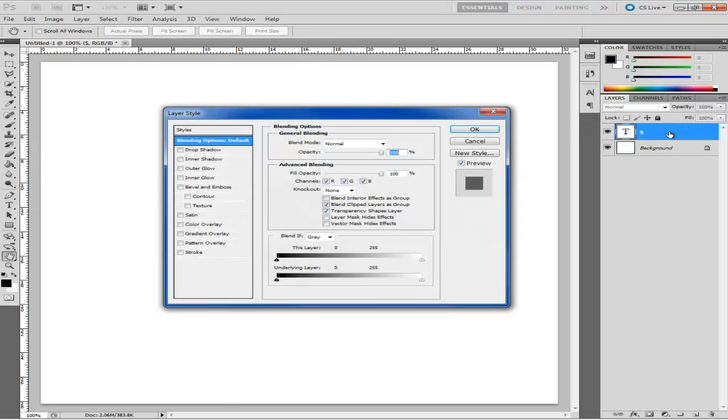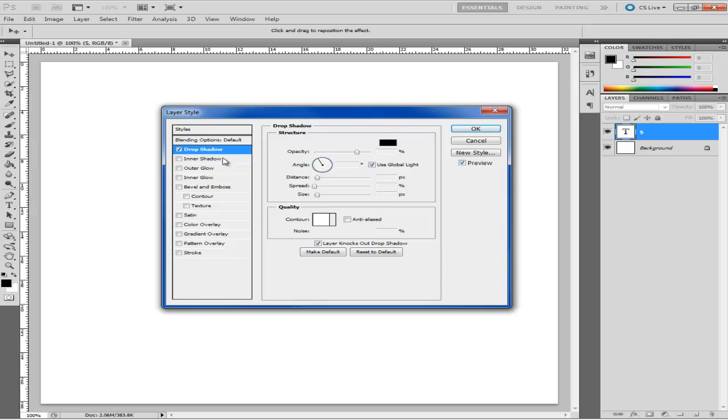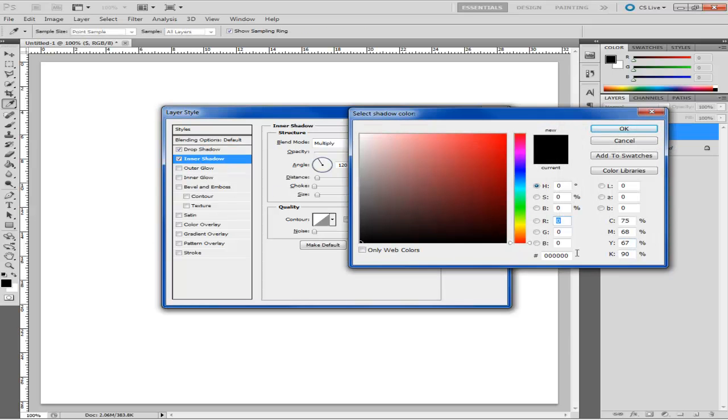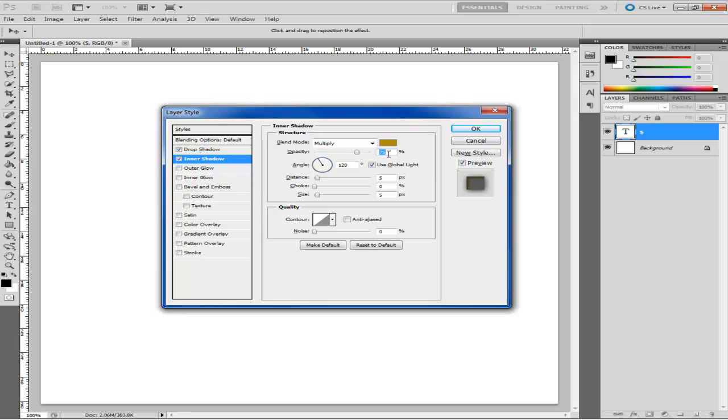First of all, move over to the Drop Shadow tab. Here, change the opacity to 85%, distance to 2 pixels, and size to 15 pixels. Once done, open up the Inner Shadow tab. Here, choose A98E0F for the color fill. Change the opacity to 50%, distance to 1, and size to 0 pixels.